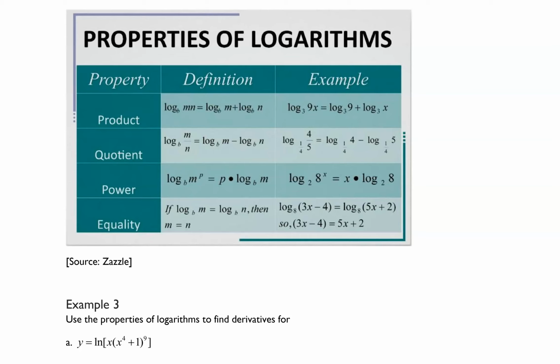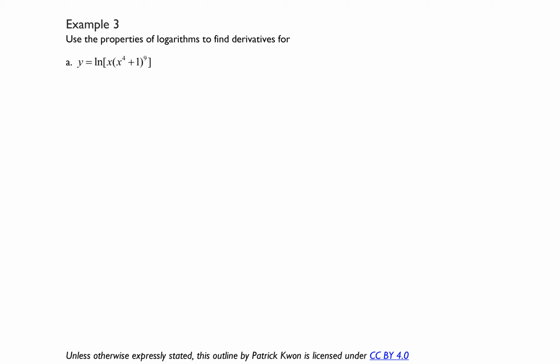Here are some properties of logarithms that you will likely have seen in either an algebra class or a pre-calculus class. Let's use them to take some more derivatives. Example 3 says use the properties of logarithms to find derivatives for y equals the natural log of x times (x^4 + 1)^9.